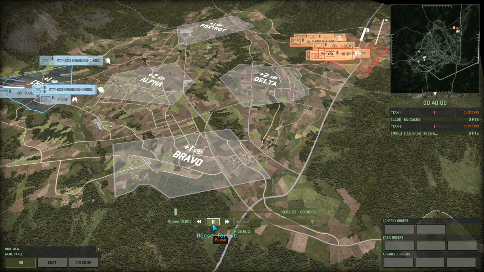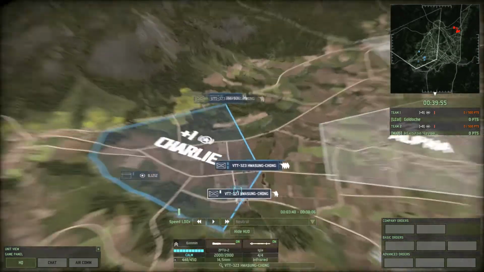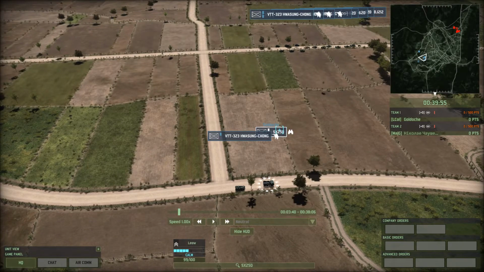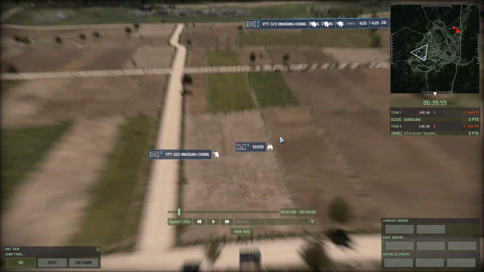See a lot of Iglobuses and T62Ds going down the middle from Goldoche. That's what I'm seeing right now. Alright. So, heading down to Bravo. Yeah, Bravo on the bottom. Having Iglobus and an SX250. That's the Chinese one, isn't it? Yeah, so that's going to be the Re-Ren.